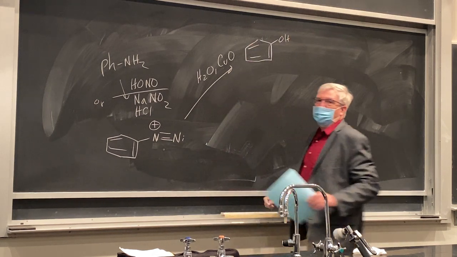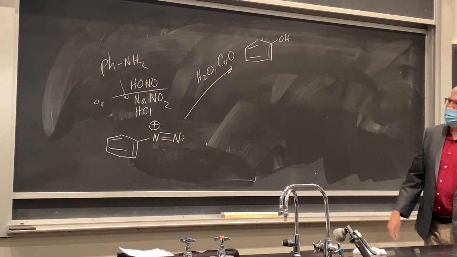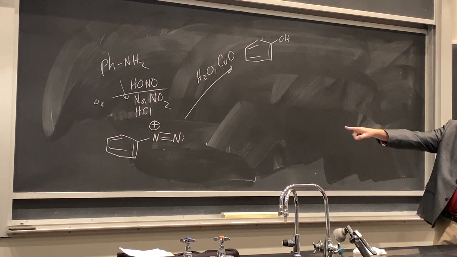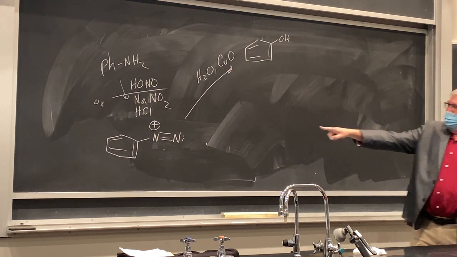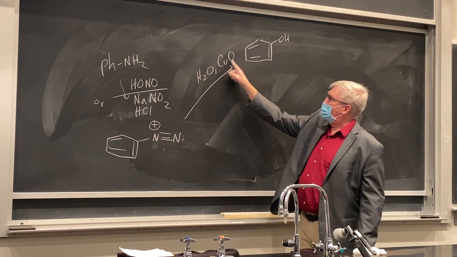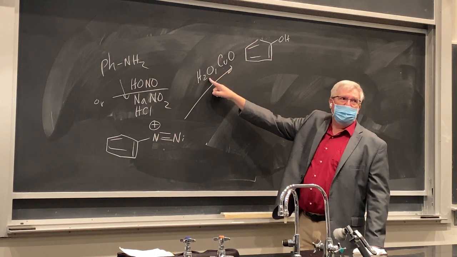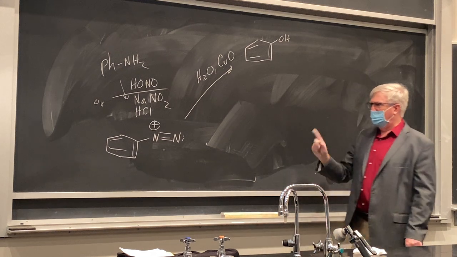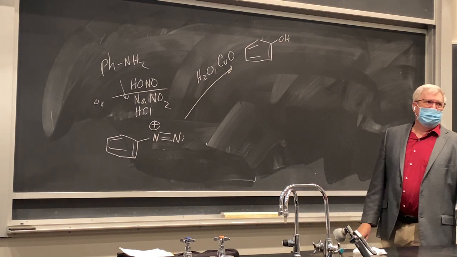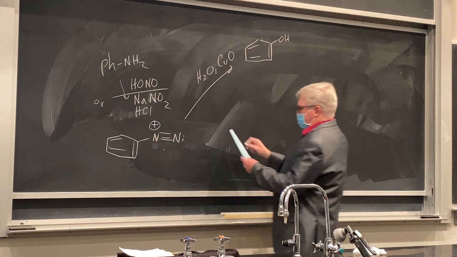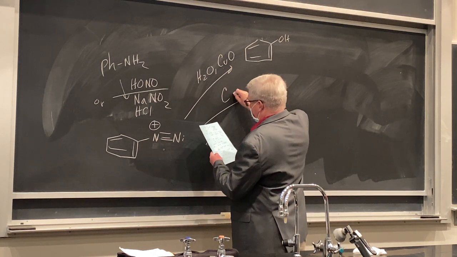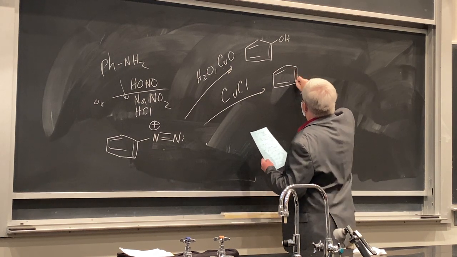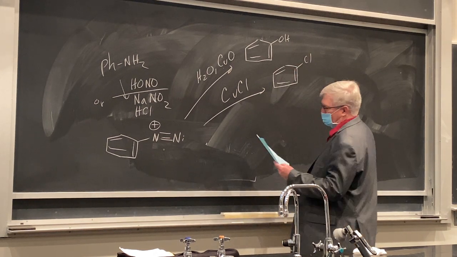And we haven't shown you how to make phenols before. Notice that goes from the aniline to the phenol via the diazonium, in pretty mild conditions. Yes, you have to have this copper oxide in there, but the water will do this reaction quite efficiently to go from the aryl diazonium in good yield to the phenol. You can take another copper reagent here, copper chloride, for example, and any copper halide actually will do this.